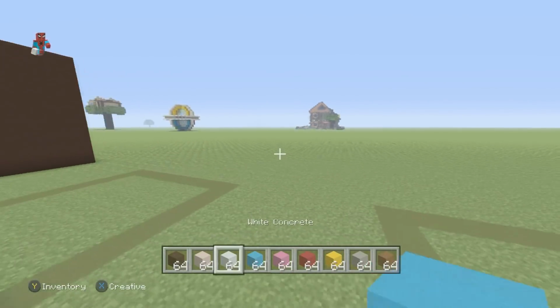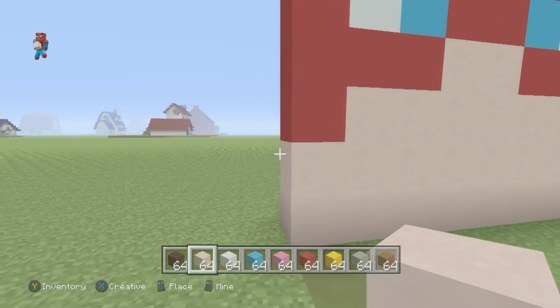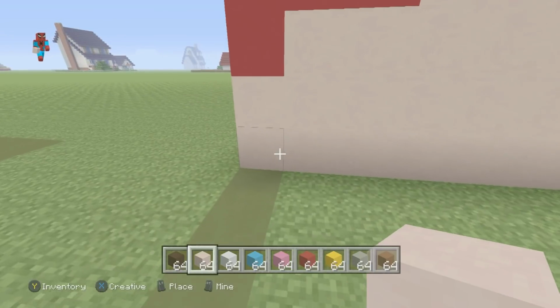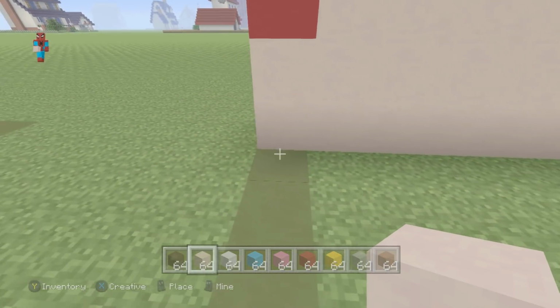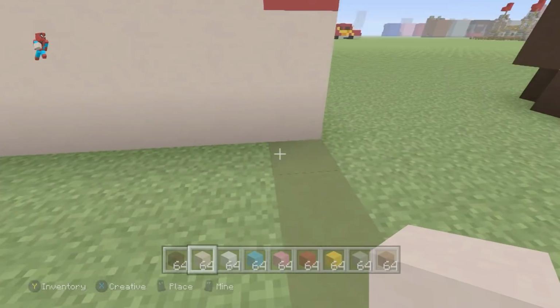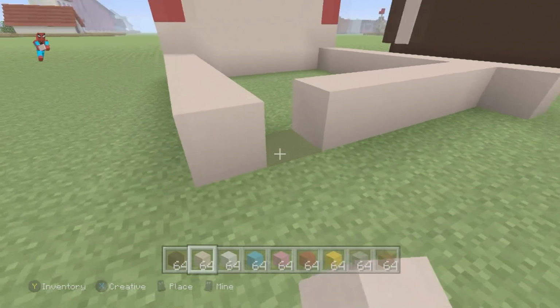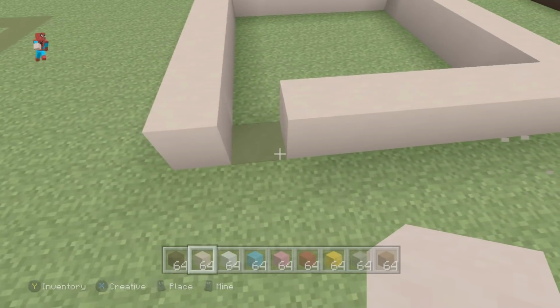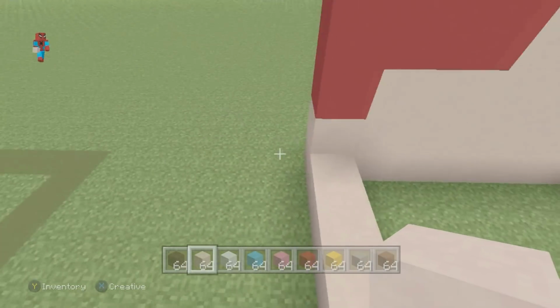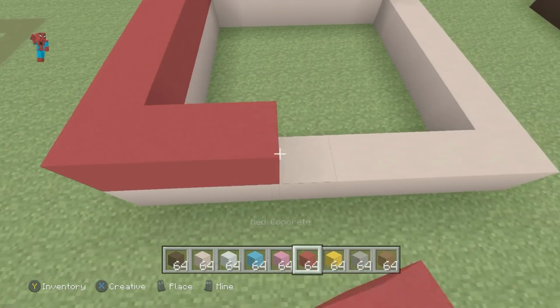We then want to take the white terracotta blocks on the left and right hand side of the face, and we want to extend the blocks backwards by 7. 1, 2, 3, 4, 5, 6, 7. And 1, 2, 3, 4, 5, 6, 7. We're going to connect them together at the back, like this. And then we're going to make the rest of the rows red concrete.